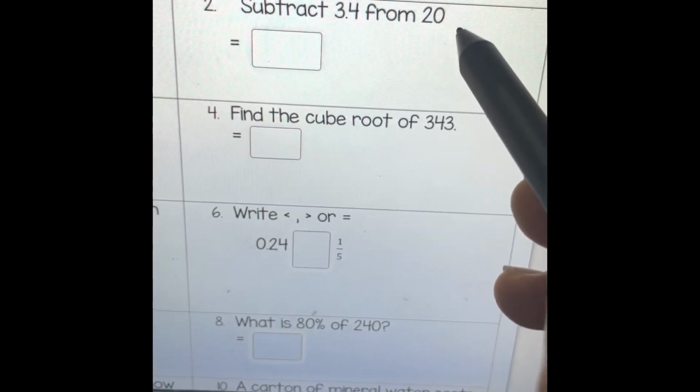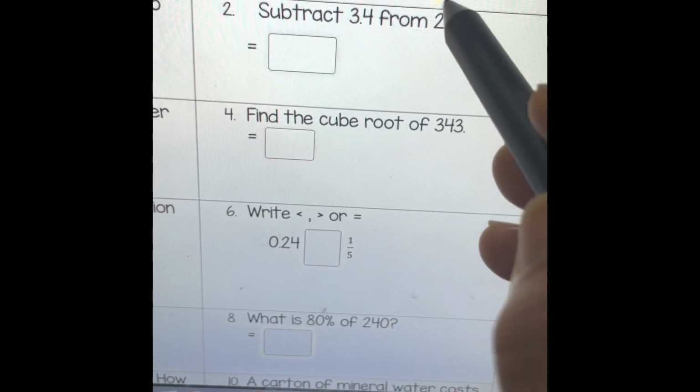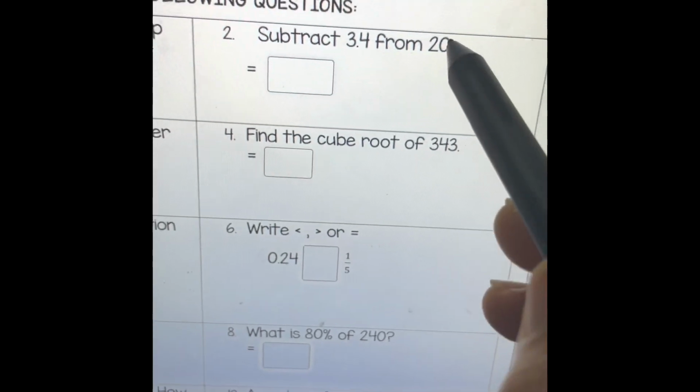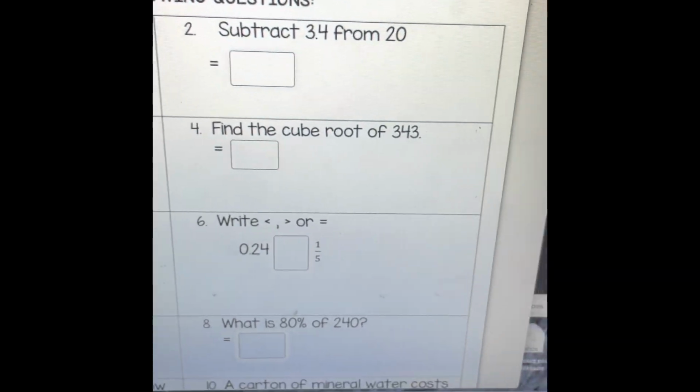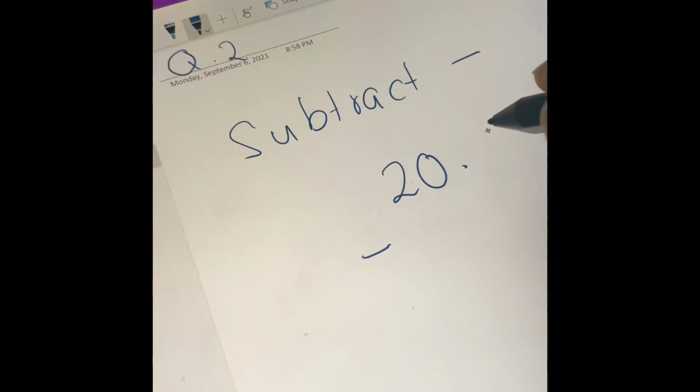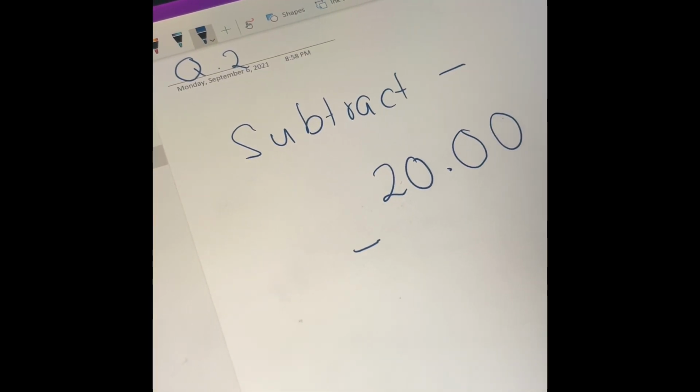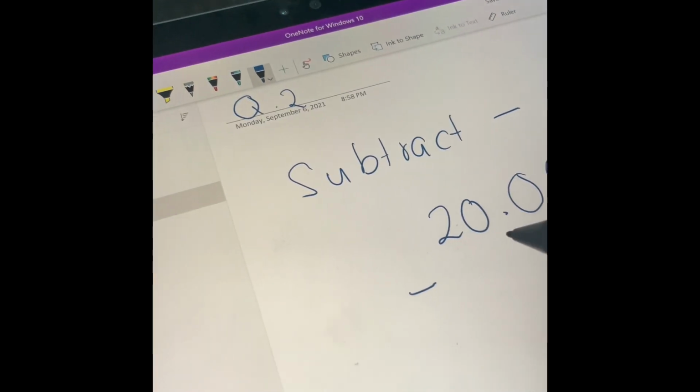See, 3.4. This is 20. Di sini 20 ni ada ke ada poinnya? Kalau tadi lihat di sini dah ada pulang. But sebenarnya poinnya di mana? Poinnya is di belakangnya. Ini macam RM20 lah. Nah, cuma tu kan? So, the next one tu is 3.